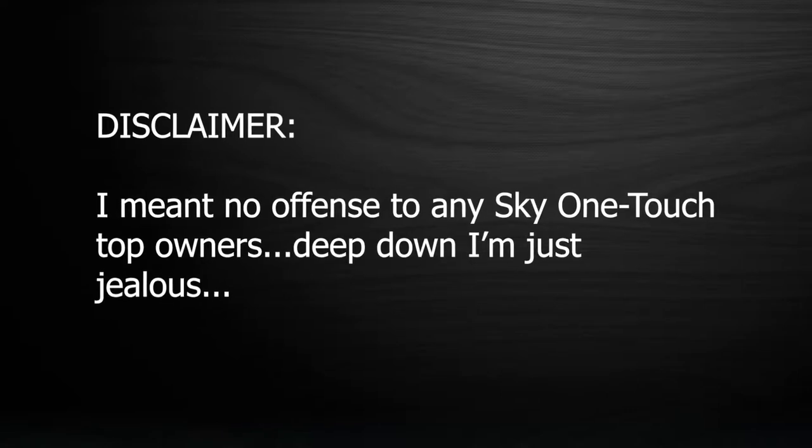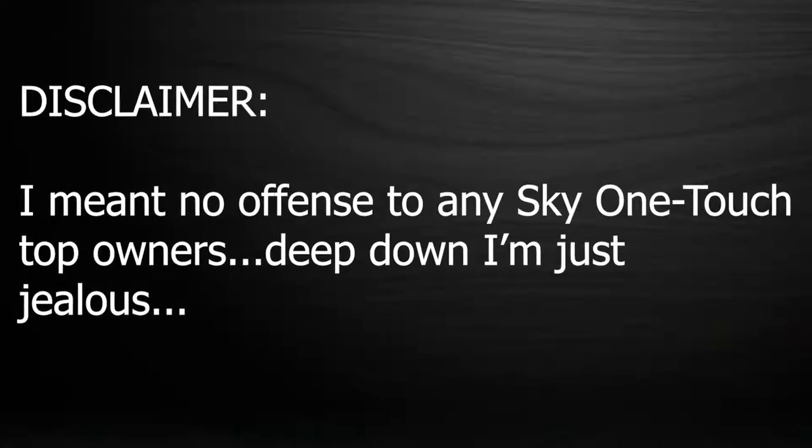If you're part of the hard top gang, there's a whole lot more options. With the JLs, I've started to see a lot more of the body color painted tops. They even have the power one-touch roof, which is ridiculously expensive. I wouldn't recommend that unless you just have more money than you have sense — four grand is a lot. And I can only imagine how much it's going to cost to maintain something like that over the life of the vehicle. For the soft tops, you can actually get tan now. It would definitely be a good way to make a Jeep stand out of the crowd. The hard tops still have the removable freedom panels on the JLs — they've made them a little easier than they were on the JKs to remove. And you won't have the security concerns you would if you had a soft top.